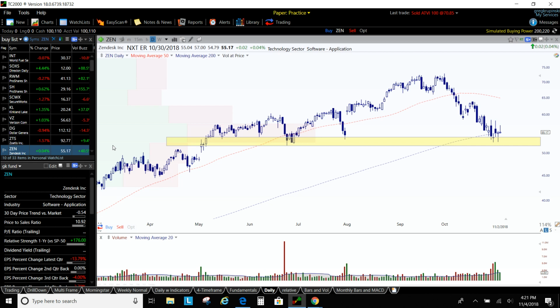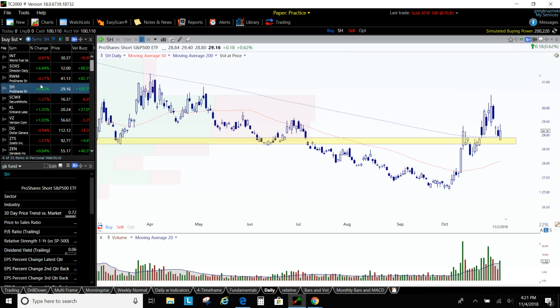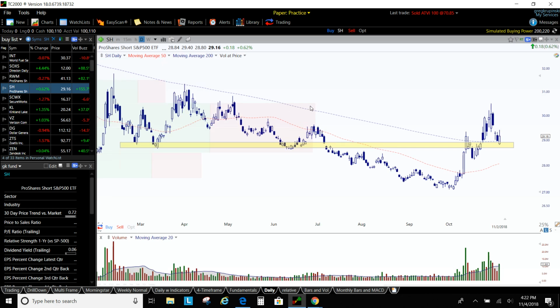My portfolio is still very heavy cash. I have a couple that I'm looking to potentially add, as I mentioned here, to these short index ETFs. I'll continue to take long stock positions if they're looking healthy and present good risk reward opportunities. But right now, I think some of the more favorable risk reward setups might be in these short ETFs such as SH, RWM, and there's a variety of leveraged ones as well. So we'll see what the market does next week, but it should be exciting.